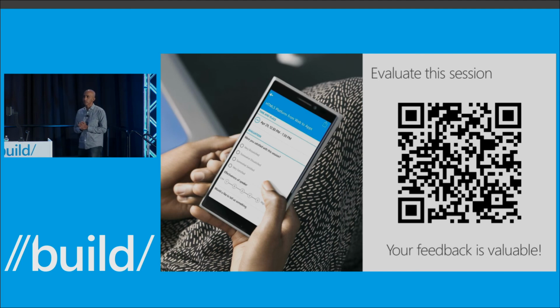Just a follow-up question to the handwriting recognition. Do you know if any improvements have been made for Japanese or Chinese characters? I know Windows 8 was very good with English, Roman characters, but it wasn't so good on foreign languages. I don't have anything specific to talk about in terms of improvements there, but we can talk offline about what specific things you are noticing, and I would love to get that feedback.